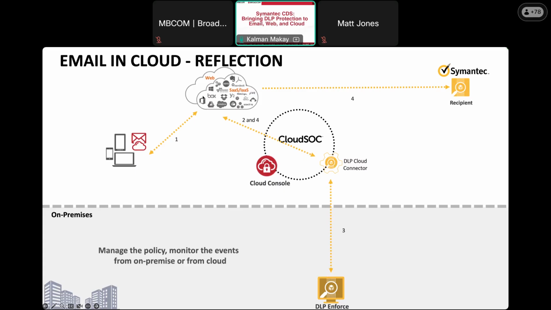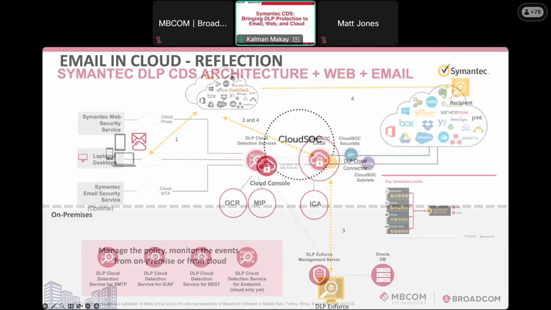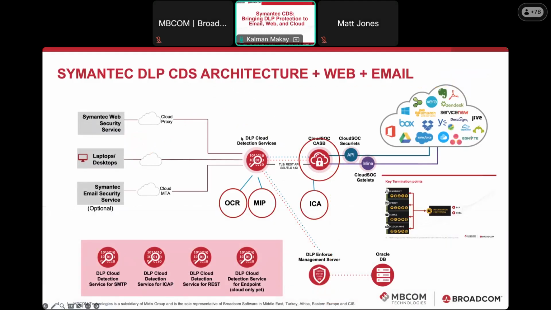You can configure the system to avoid the endless loop, so that if the email is arriving from the CDS, then it can be delivered to the destination mailbox or to the recipient. And again, if we are talking about the CDS, because we talk about the DLP core and the DLP cloud package, the CDS is a standalone service.